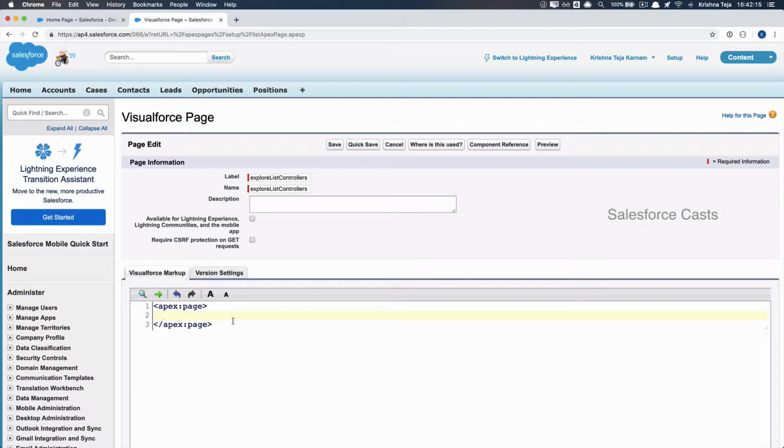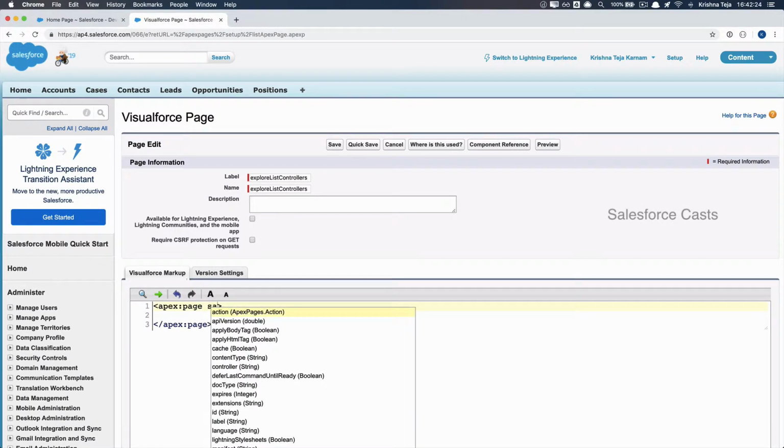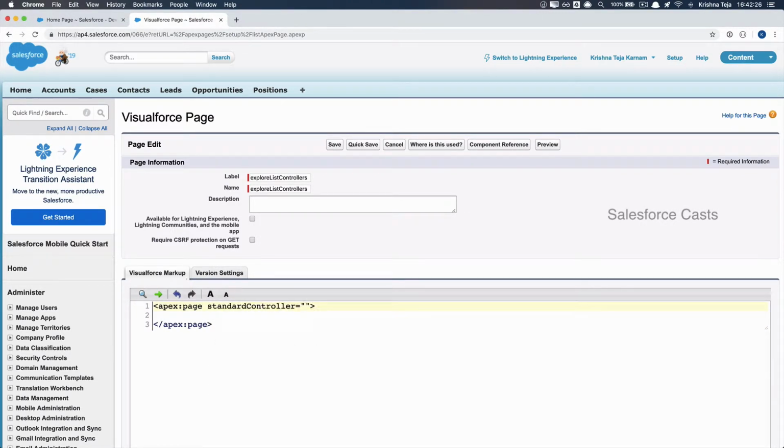And by now, we have the basic understanding that whenever we want to associate this Visualforce page with a single account record or lead record or contact record, then the way I work with this is I'll make use of one attribute called standardController, and I'm going to associate this Apex page with the object by giving the name of the object here. In case it is account, this becomes account. And if I want to associate this Visualforce page with leads object, then this becomes lead. And same is the case with contact. This is something that we have already seen. Let me associate this with account for time being.